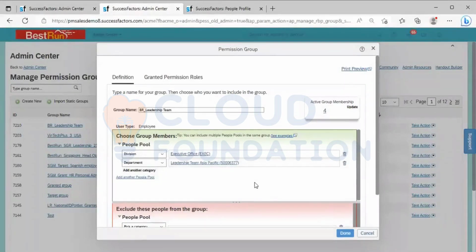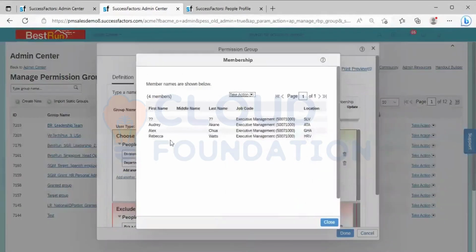This is a common thing, like we are setting up a permission, but how to check that the permission is working successfully or not? So suppose now I have used this one. Okay. I am using this Alex, or I am taking Rebecca. So what I will do?